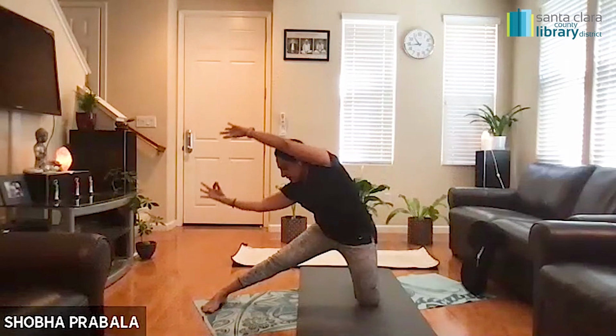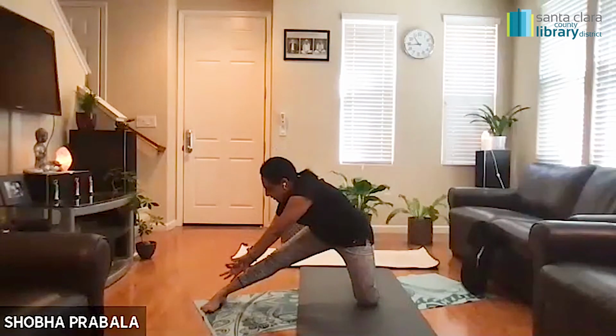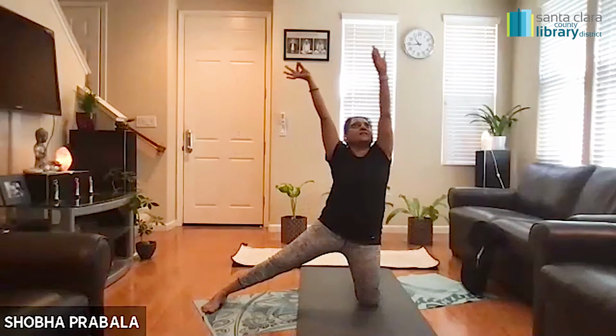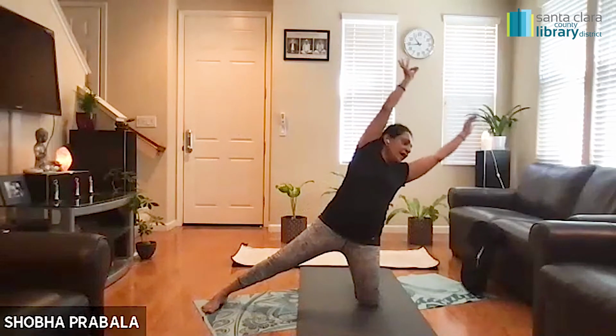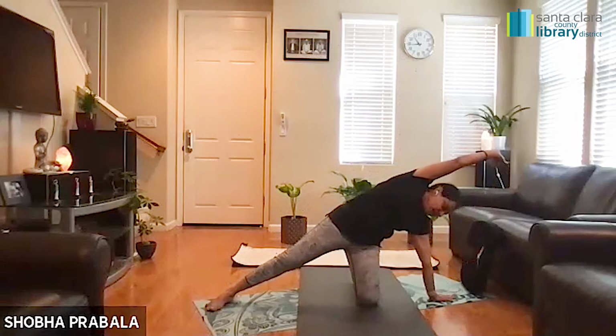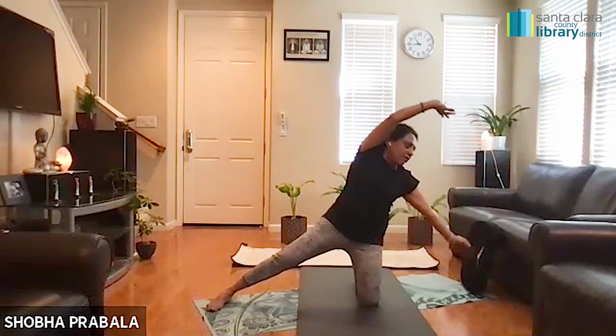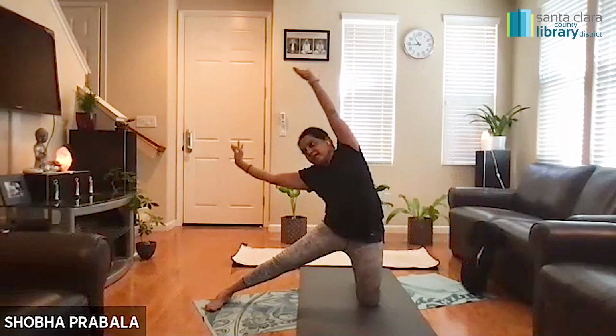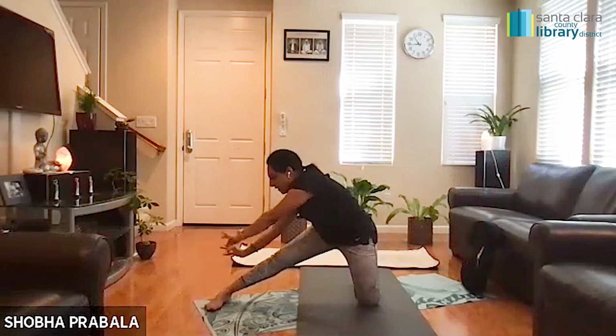And let's start by leaning towards our right side. Lift the scarf up. Change the color each time, guys. Maybe we can make it more colorful, right? And let's place our left hand down. Let's take our right hand all the way up. Pick up your scarf. Take it all the way. And rest it towards your right.